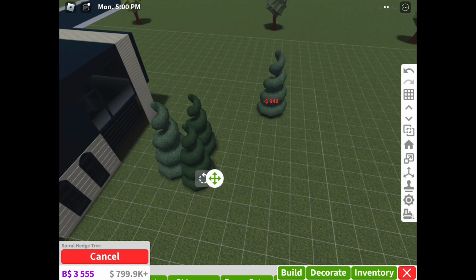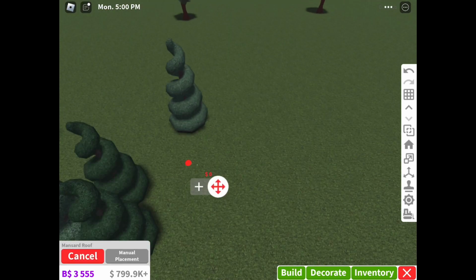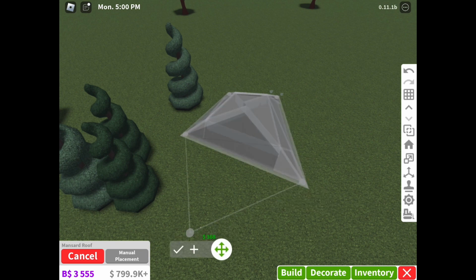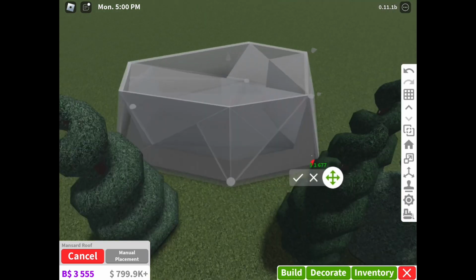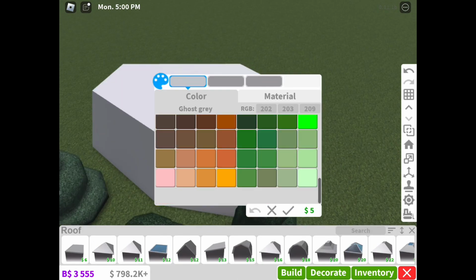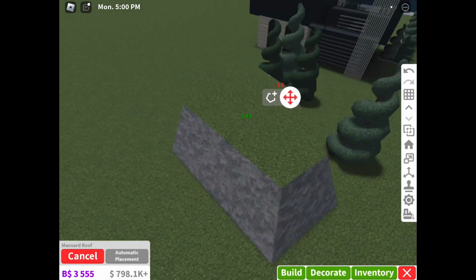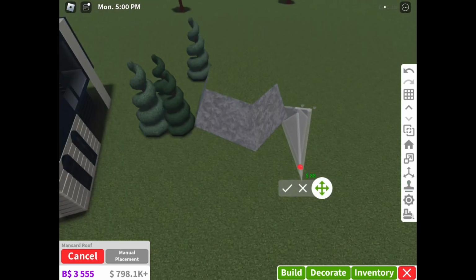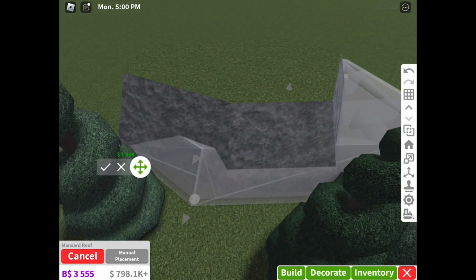The hills I make by going down to the basement, taking a mansard roof and just making these random forms and pulling them up and doing them in each other, coloring it like stone grass. It's kind of easy, but it takes a little time. And I chose to make a lot of layers to make it more realistic, like it was an actual hill that was right here.